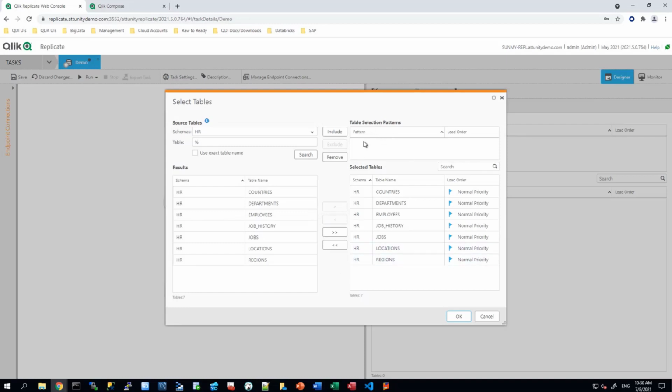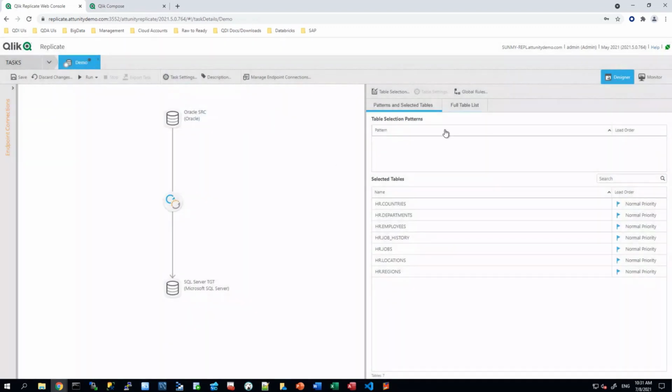I could have given the task a set of table selection patterns, and that way, if new tables get added that match that criteria, they would automatically get picked up. From a replication perspective, any columns that get added or things like data types changing, they automatically get picked up. So we have this concept of automatically picking up schema changes and pushing those across. But that's really it, really straightforward. We can just select the tables.